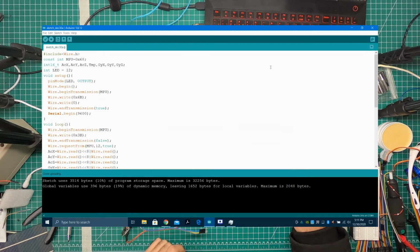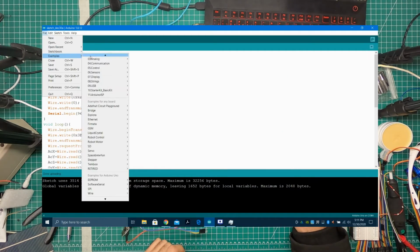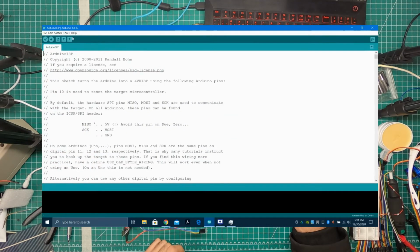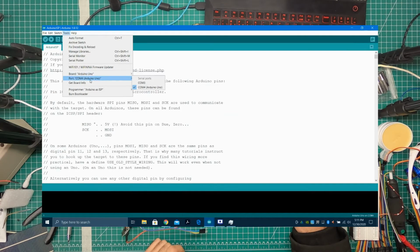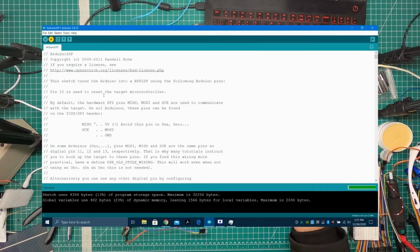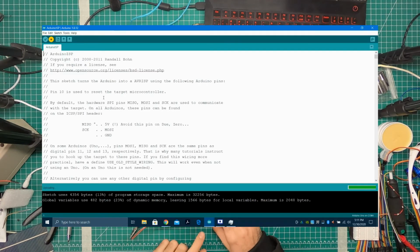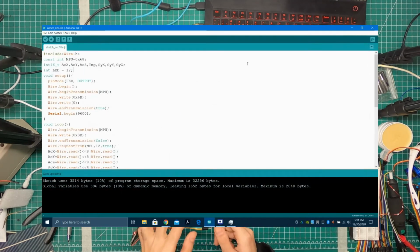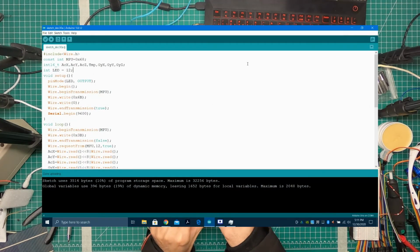Okay, once we have that installed, we want to go to examples and Arduino ISP, pull that out, and all we do is connect our Arduino Uno here, make sure the COM port is selected, and hit upload. So this tells the Arduino that, hey, start programming the thing that's hooked on to pin 10, 11, 12, and 13. Once that's done, you can close this. We can connect this to pin 10, 11, 12, and 13.